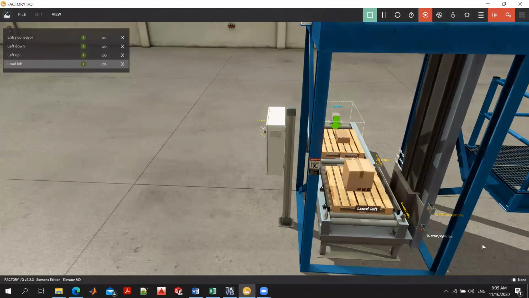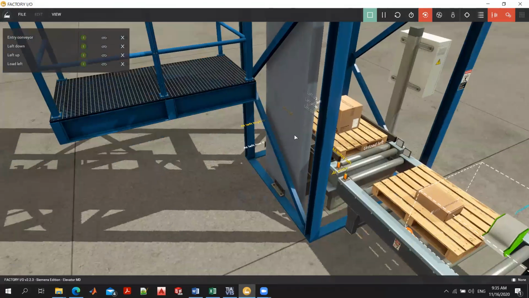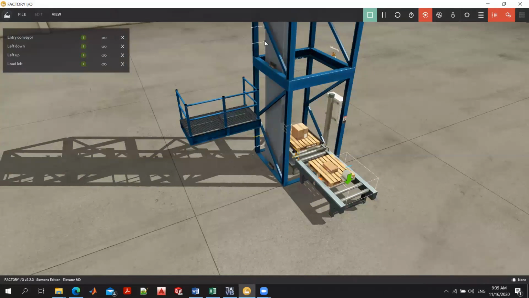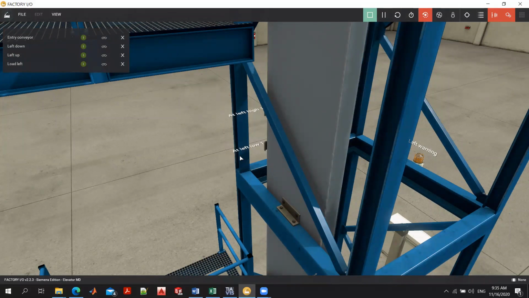We also have sensors on each floor. They are called level sensors. We have two sensors at each floor, one for low and one for high. These sensors are used to control the speed of the elevator. Not to control, just detect where the elevator is and then control the speed using the PLC. In our system, we are only using the sensors to detect the position of the elevator. As a first step, we will not control the speed of the elevator.